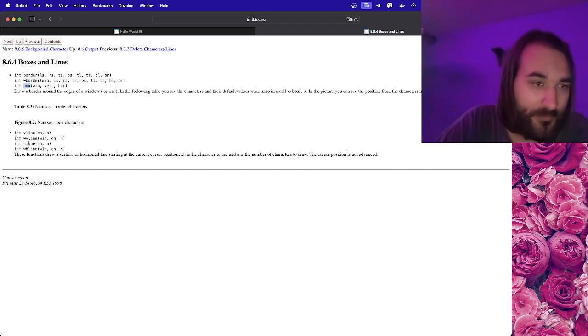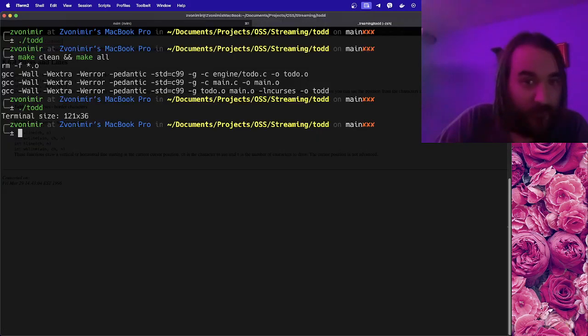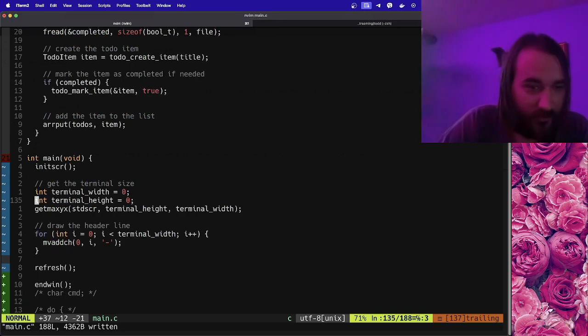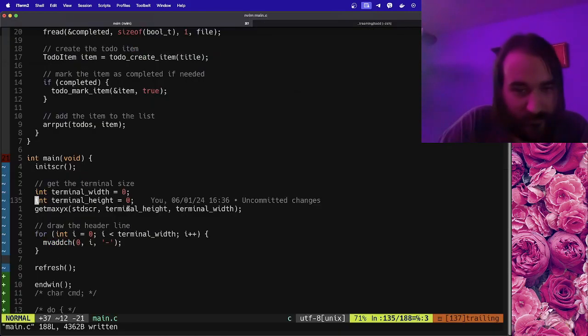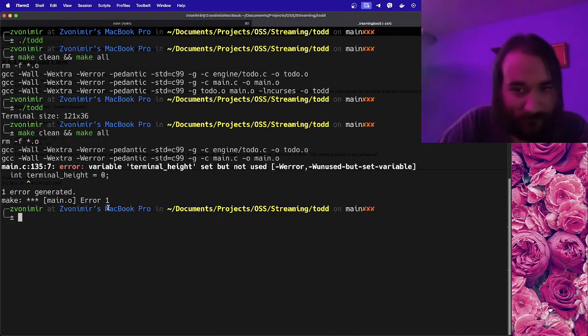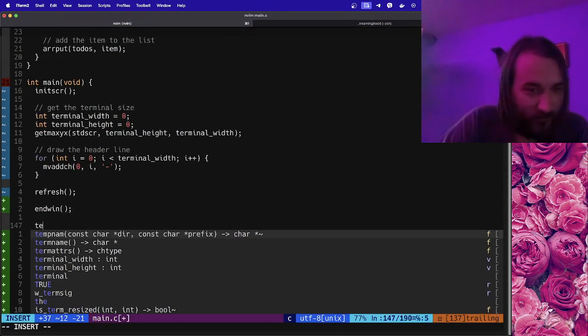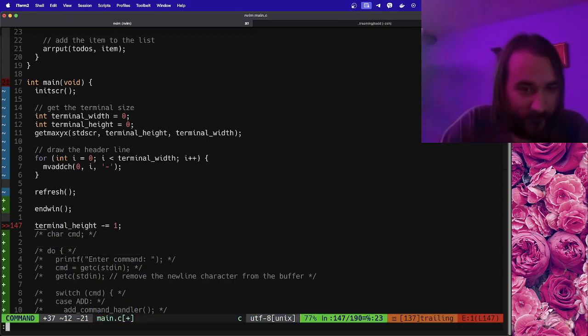Yeah, I don't need that. I basically just want like a simple box. What does this do? Terminal height. Yeah. But not used. Okay. Interesting. Let's just do something like this.